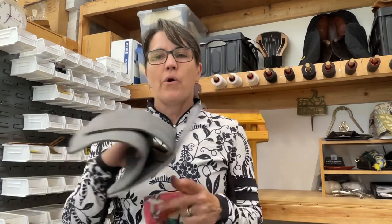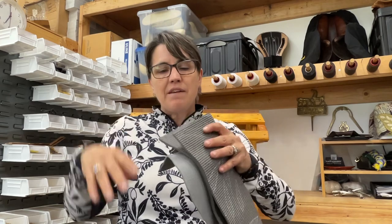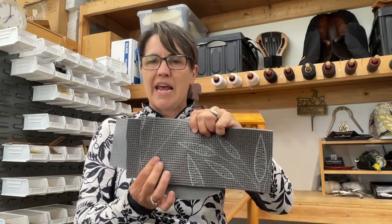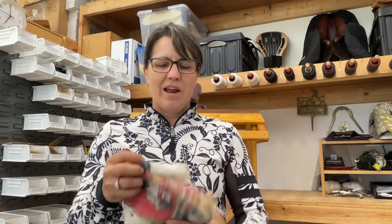Once I find out where my horse's back is even or uneven, I'm going to artificially make their back even. I do that using either hand towels or yoga mats cut up into small layers that I can build up depending on how much I need to level their back. You can put them in your saddle pad or just under the saddle. Yoga mats are great because they'll stay in place, but you want something with some body. You can also fold wash cloths in quite a few different ways so you're building a ramp and not just making a solid fold of material that'll mark their back.